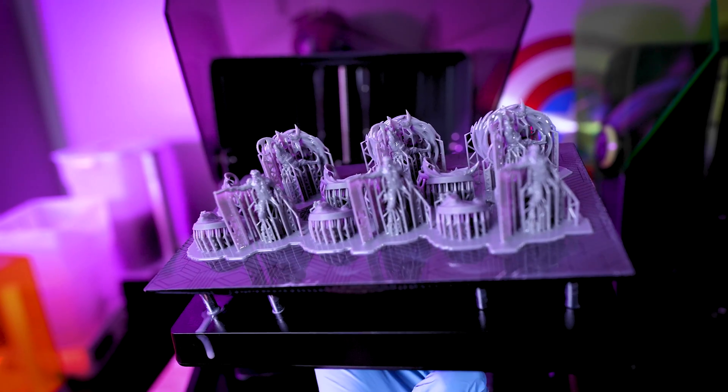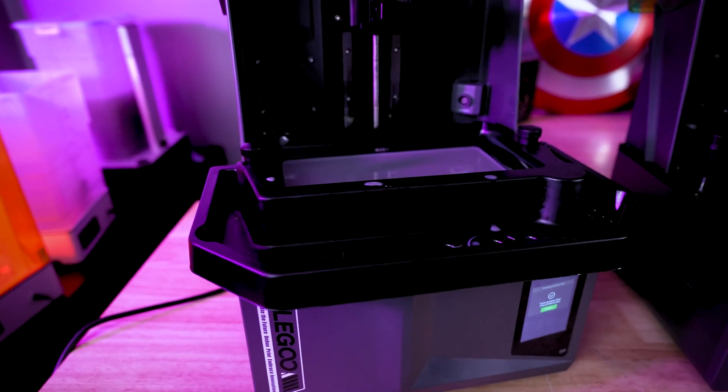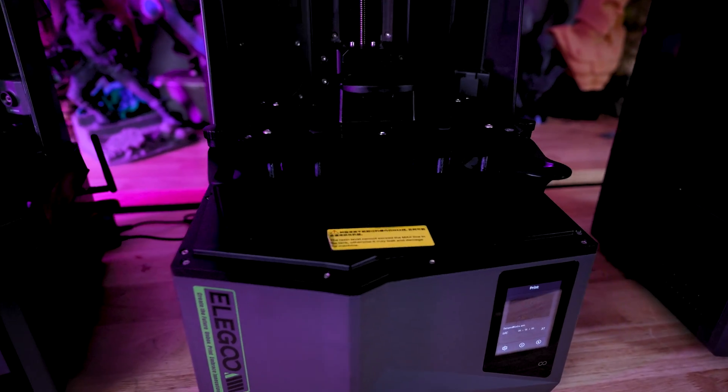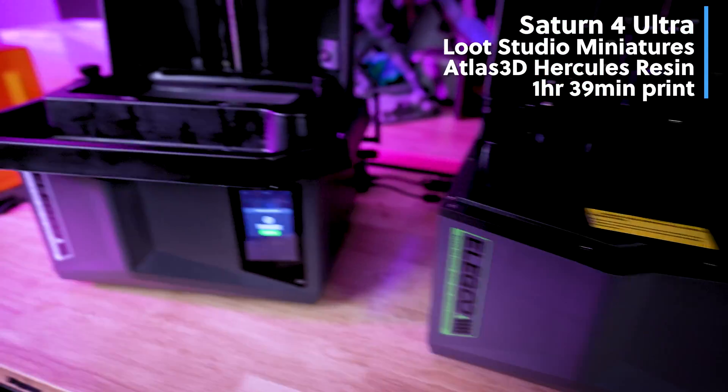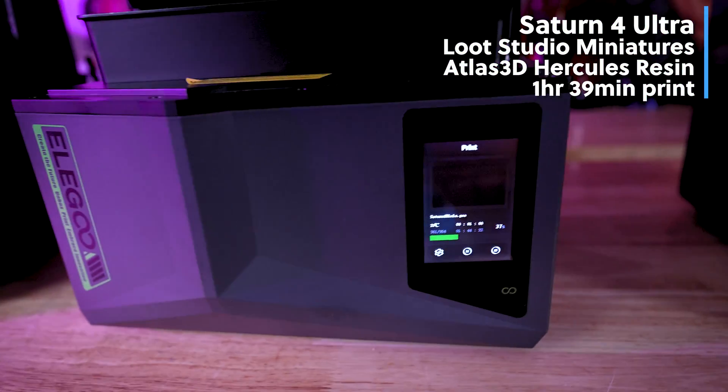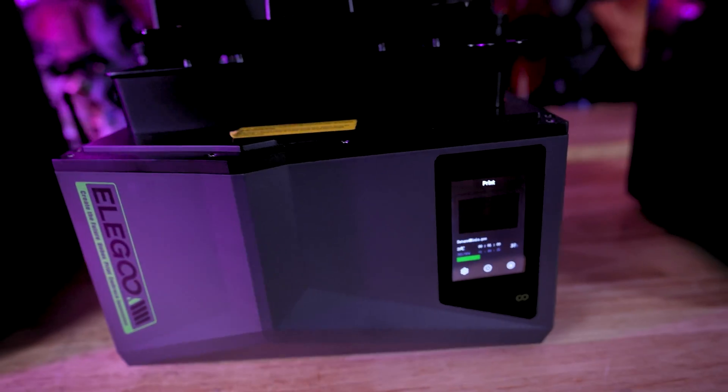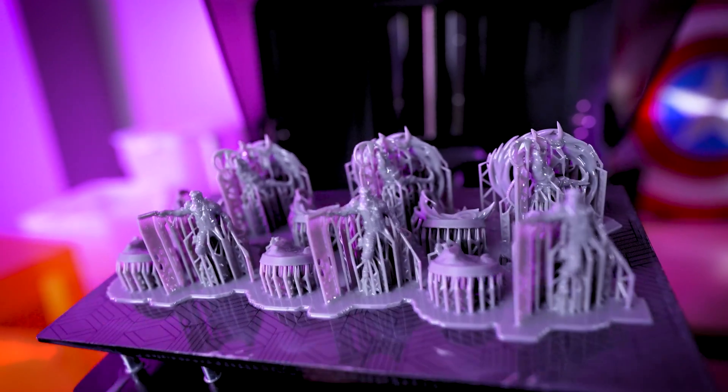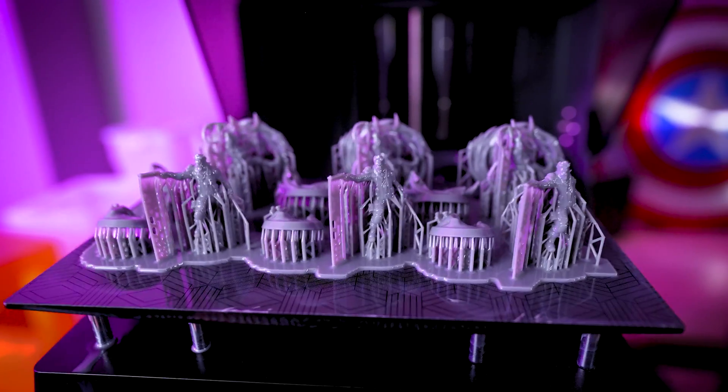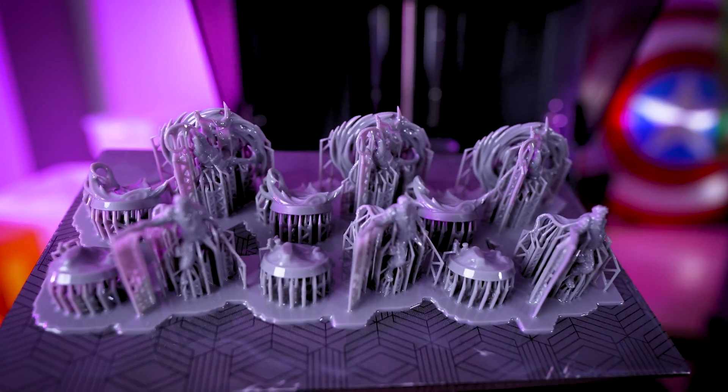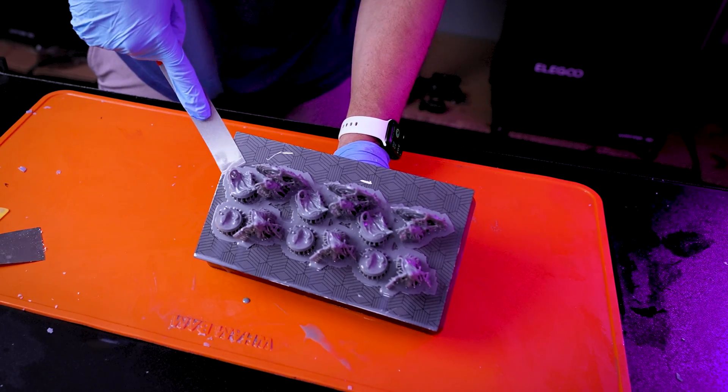It really is wild to me just how much faster the tilting VAT mechanism is for printing on the Saturn 4 Ultra compared to just the standard way of printing. The Saturn 4 is a great machine but this just prints so much faster. This took one hour and 39 minutes to print. These were both started at the same time. This has at least another hour to go for this print. It's only at 37% complete. Also these are looking really good. I also wanted to mention that the resin, that toasty smell that it has is just I really enjoy it. It's kind of like a toasty woody smell. Alright let's see how these prints come.